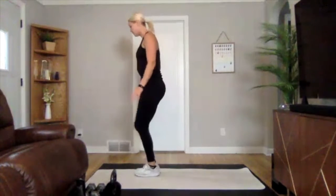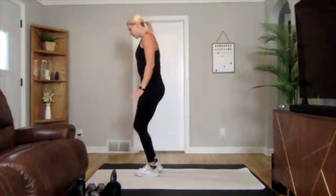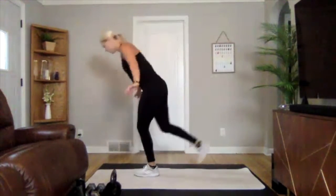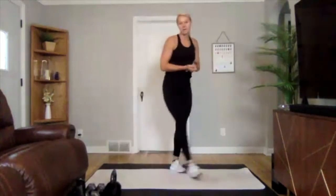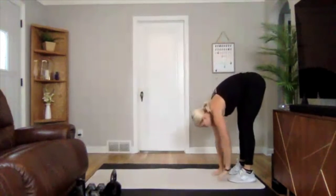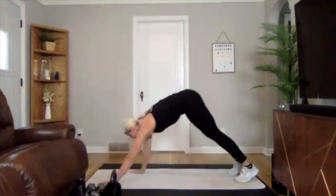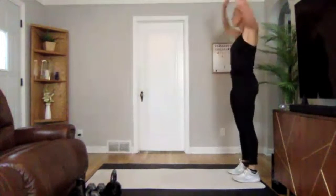Awesome. Switching over to your other side. Getting that nice stretch through your hamstring. One more. Perfect. We are going to go down into inchworms next. So arms up, keeping your legs straight as you walk out into that plank position. If you want a bonus, add in 1 push-up at the bottom and walk back up. We're doing 3 reps. In 3, 2, 1.